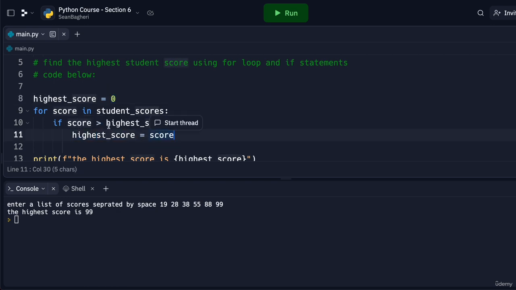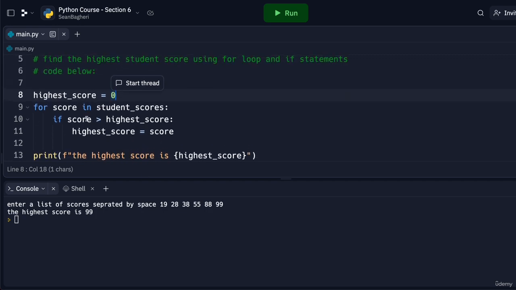But again, in this case, when you start with a 0, that's not the case, right? So when that's not the case, it goes all the way back again and runs the for loop again. And again, this does this over and over and over until the highest number is reached. Because if the highest number is reached, for example, if it's 99, right? 99 is going to be the highest score. And then we're going to get highest score equals score.